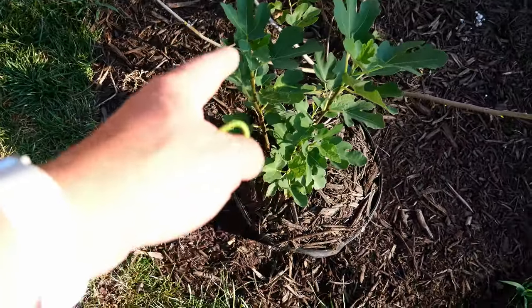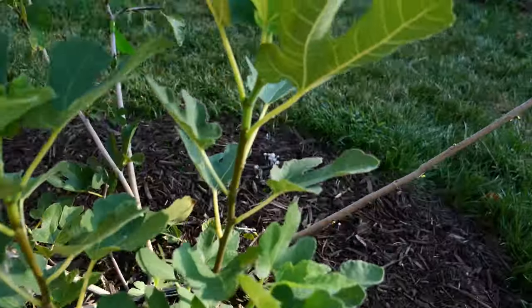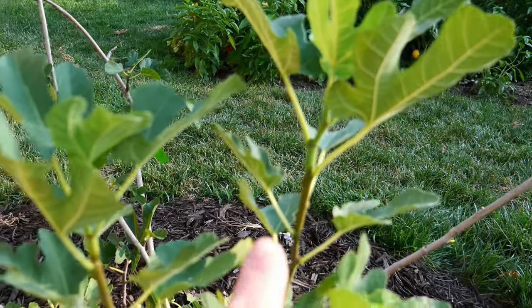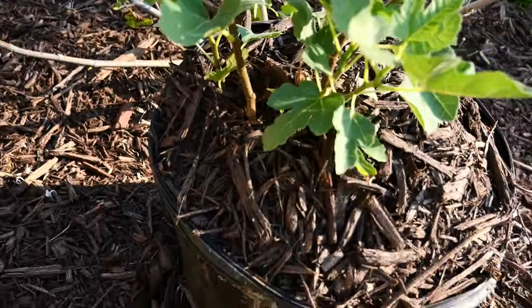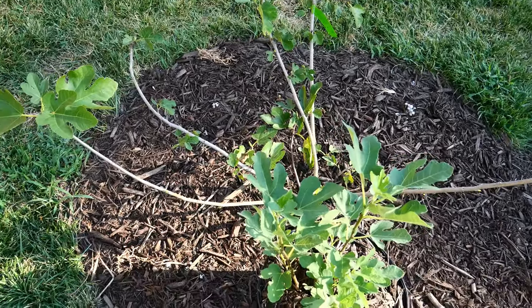This brown turkey fig that's potted up, that used to be in the ground there, it's just doing excellent. I mean, look at the growth that it's put on there. I mean, all this is from since when we potted it up, and it's just looking great. So happy with that. Let's move over and take a look at the Chicago Hardy.